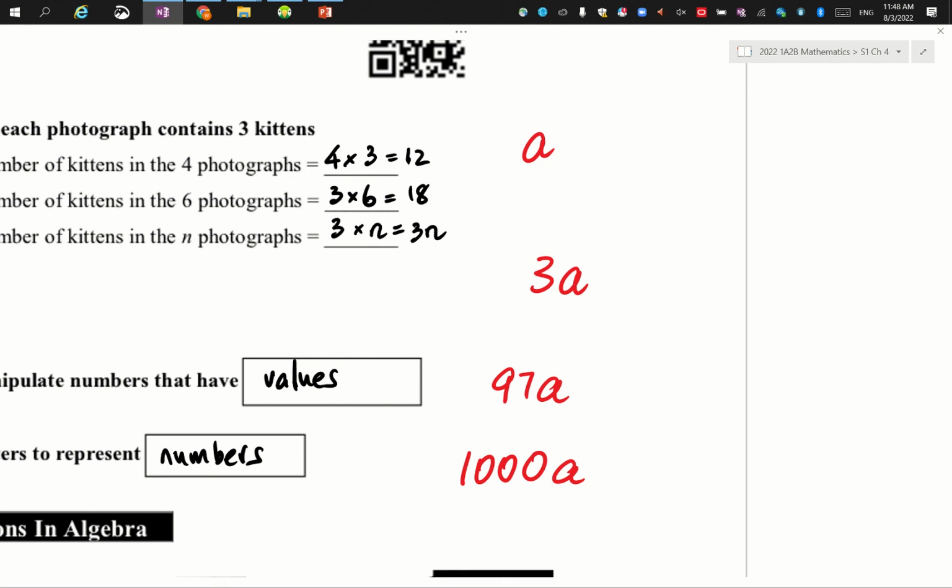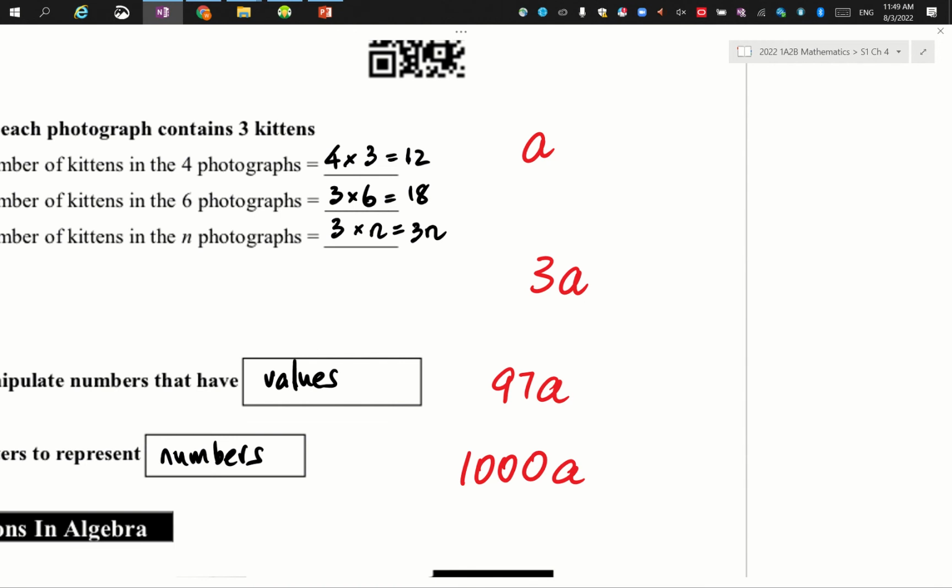The point I want to make over here is that algebra is not difficult. You treat it like a picture. Treat it as an apple. Treat the unknown as an apple. We can handle it. But if in your mind, you already say, I cannot do this, I tried before in primary school and I cannot do it, then you're just setting your standards low for yourself. Once you believe that you cannot do well for maths, it is very difficult for you to improve. Okay, we start off with the belief that we can do well.